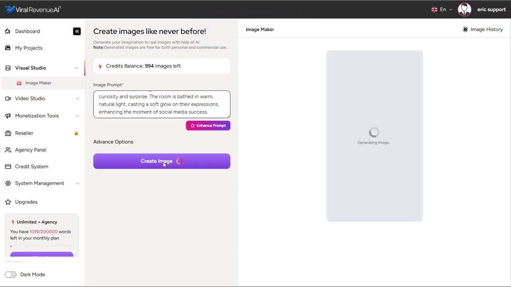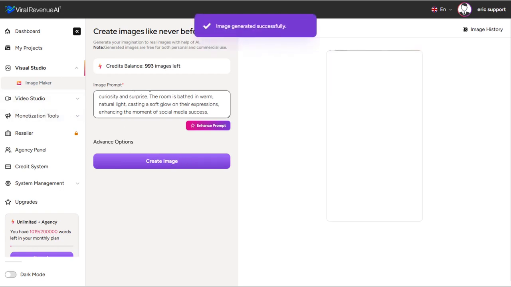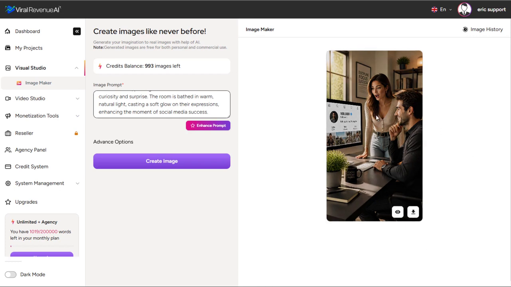This is definitely a little more of a complex image because it has multiple people with multiple emotions involved. There we go, and it turned out perfectly. This is exactly what I had in mind. The guy's looking at it, he's all proud. He's got 100,000 followers. His wife or girlfriend is like, wow, how did you do that? You know, and here again, we've got the words included: focus, create, inspire, spelled correctly. Let's go ahead and download that one as well.